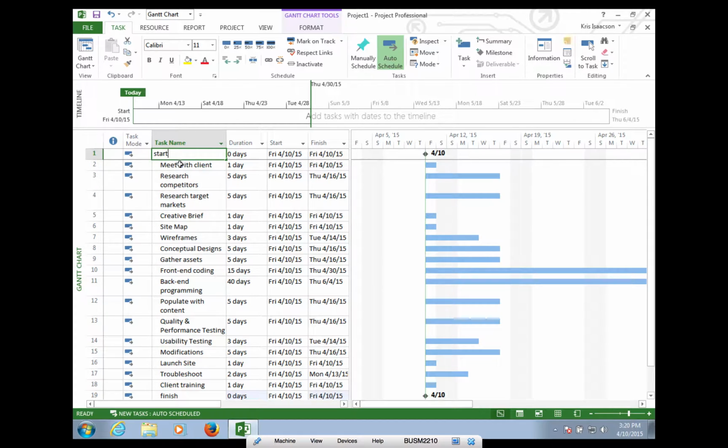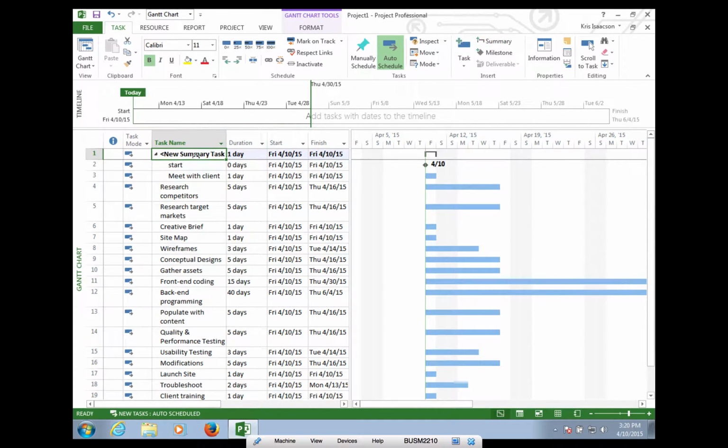Oops, we just have start, and meet with client is going to be in our first category of discovery. So I've clicked, both of those are highlighted. I'm still in my task menu up above. I am now going to click summary. Notice it puts in this bold text. I can type in it now, so I'm just going to type in discovery.